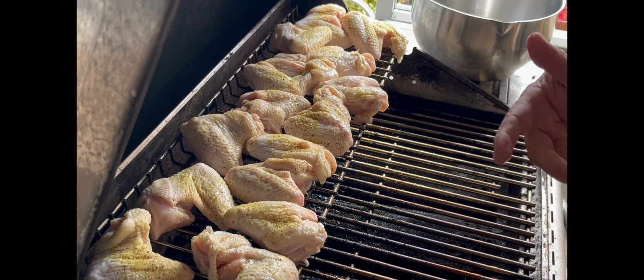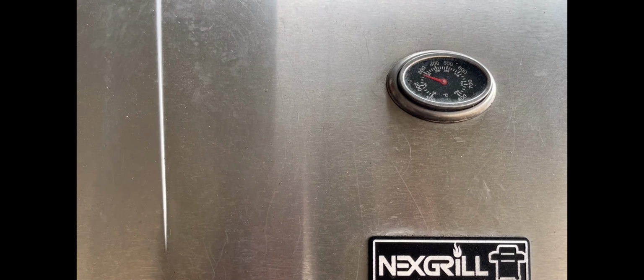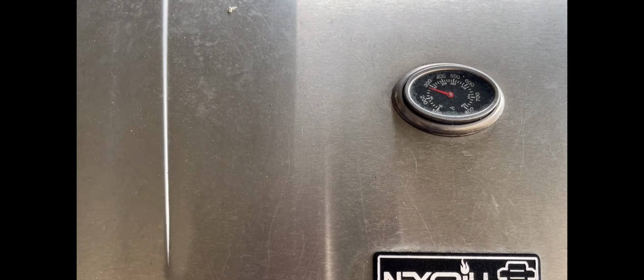Okay, my chicken's on the top and ready to go. I will close this lid, and it's just kind of getting up there, but it should be about 350. All on low. Do not go any higher. You will flame on from that chicken grease. You will not flame on low. I'll see you in 30 minutes.